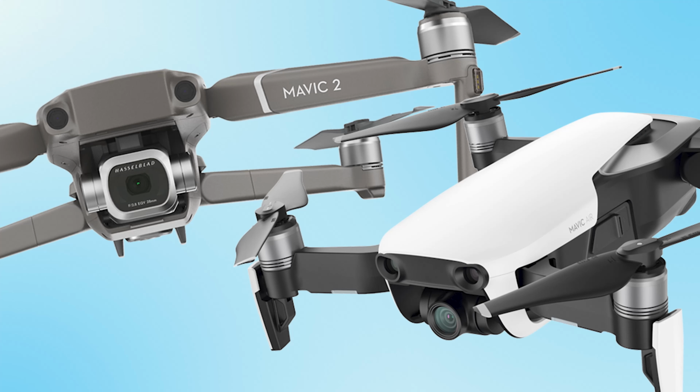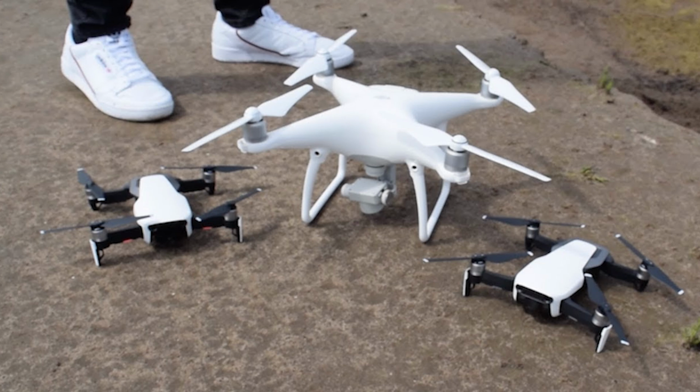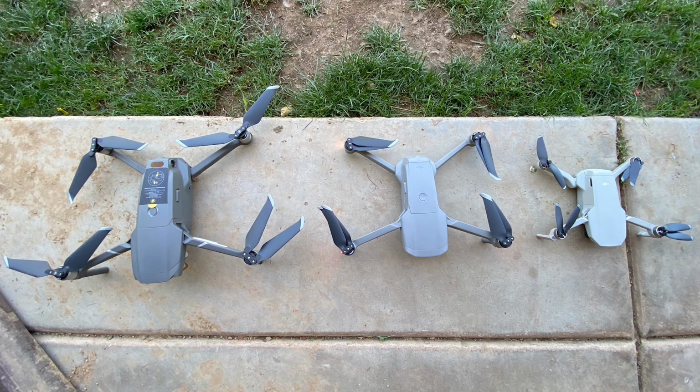I just honestly kind of wish they would have come up with a new design. Look how unique the Mavic Air looks compared to every other DJI drone. And then you have the Mavic series, and you just totally copied it with your Air series. And I don't know, I think it would have been cool to see a more unique design, but that's just my opinion. The look of the drone really is irrelevant, as you all know.